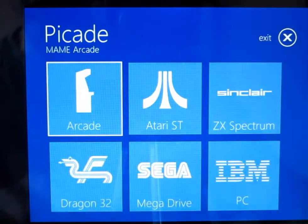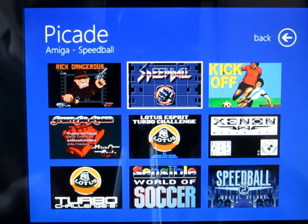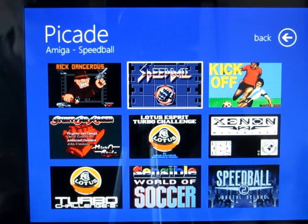So quickly then I'll just show you a bit of the Amiga, because with the Amiga I wasn't sure whether it would run, what sort of speed it would run at, but it runs no problem at all on this mini ITX board that I've got in here.